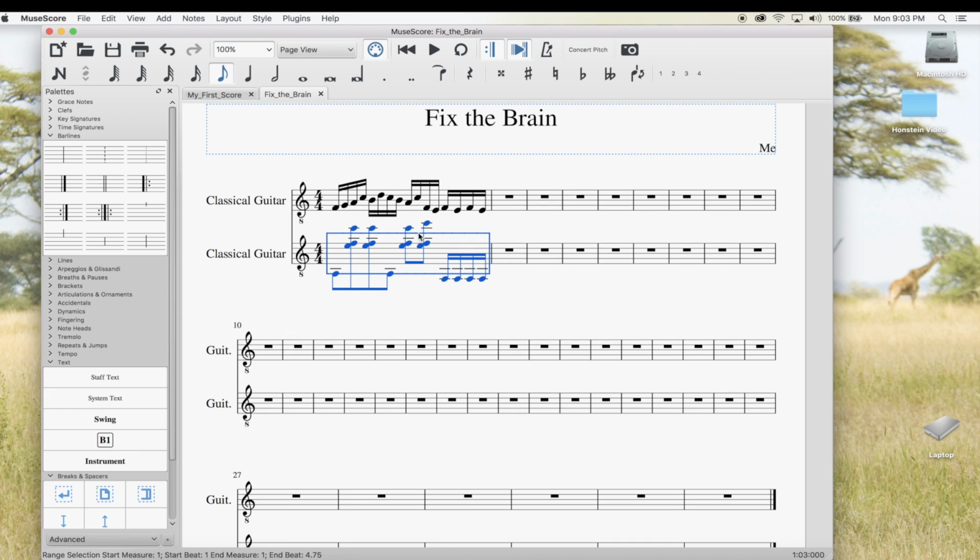Okay, so I've got a motif. I've got an idea. What are the characteristics of this idea? What is it about it that's appealing to me? Well, I really like the second guitar part a lot. I like the high versus low relationship, and the rhythm and the melody of the rhythm that forms from that. And I like how it sits against a constant stream of 16th notes. So what I want to do is experiment with this relationship between high and low against the 16ths for a bit longer. So let's see.